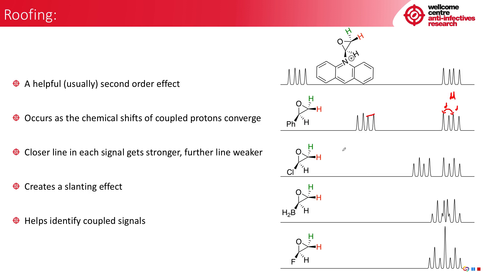So if we then make this group smaller still, we go to chlorine. We can now see very clearly that we have a pretty serious slant. We would be able to tell these are coupled based on this. A bit further still, we go to a Boc-N system. In this case, we're starting to see other second order effects. The shape of the signal is being distorted somewhat by the second order effect. And even so, you can still see the slant, although I would suggest maybe not measuring the J in this case.